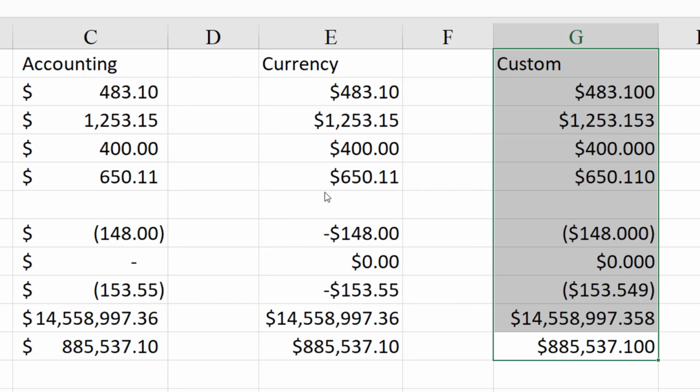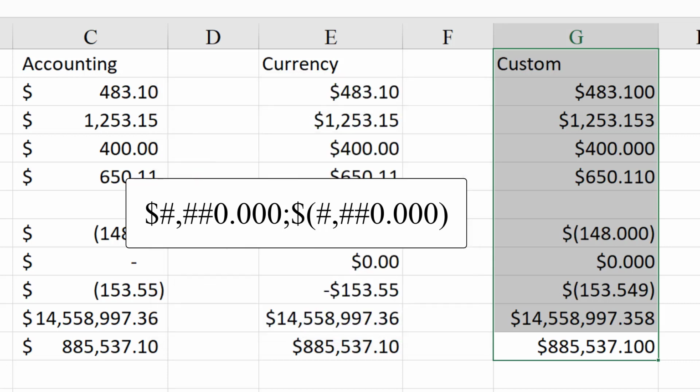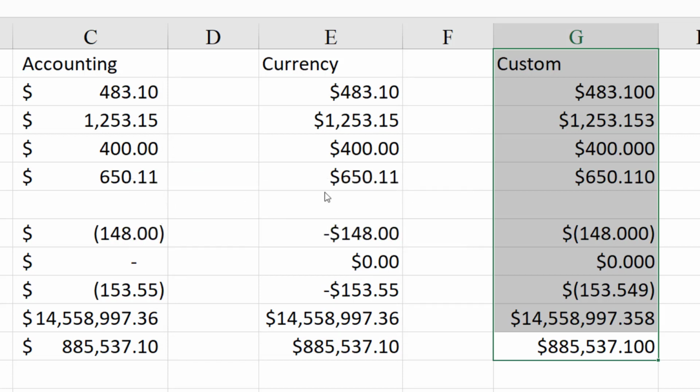If I wanted to go back in and change that to where the dollar sign is on the outside of the parentheses for negative numbers, I could. And all I would have to do is put the dollar sign to the left of that left parenthesis in order to do that. And you'll notice that it updated our format. And that might be helpful.